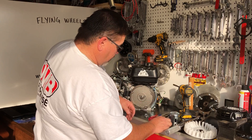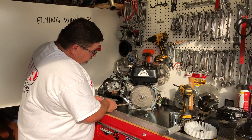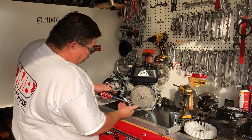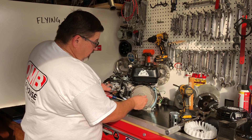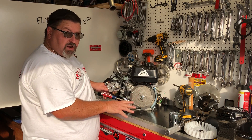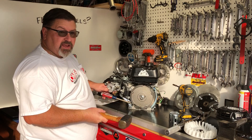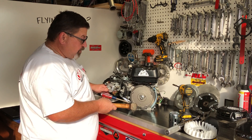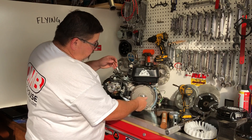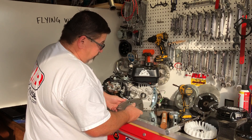Now you can see the flywheel. I'm going to use my big screwdriver and slide it up underneath the flywheel. I'm going to brace myself, pull outwards on the screwdriver, then put my nut back on — screwing it down just so it's above the crankshaft. I don't want to hit the crankshaft with my big hammer. With the large hammer, I'm just going to tap it. This is not about hitting it hard — this is about giving it some shock load to break the taper and the seal on the taper. I pull out on my screwdriver and give this a tap. The screwdriver falls but the flywheel did not, as the nut holds it in place. Now I can take the nut off and take my flywheel off.